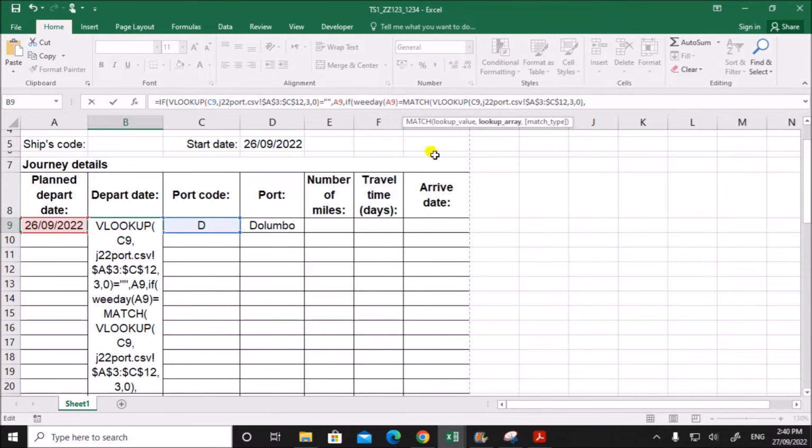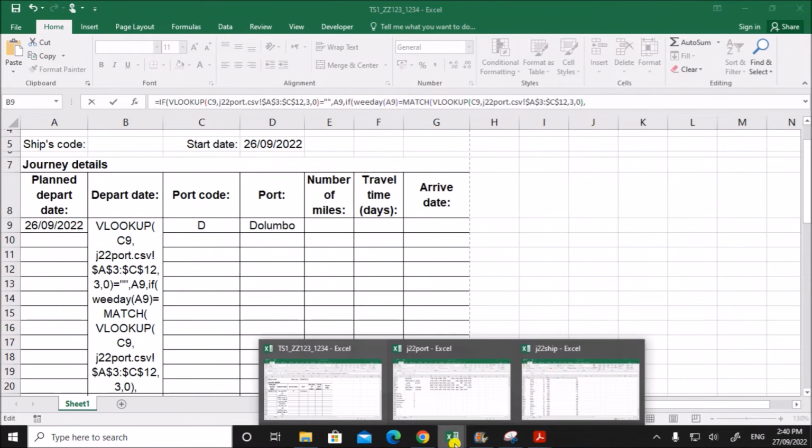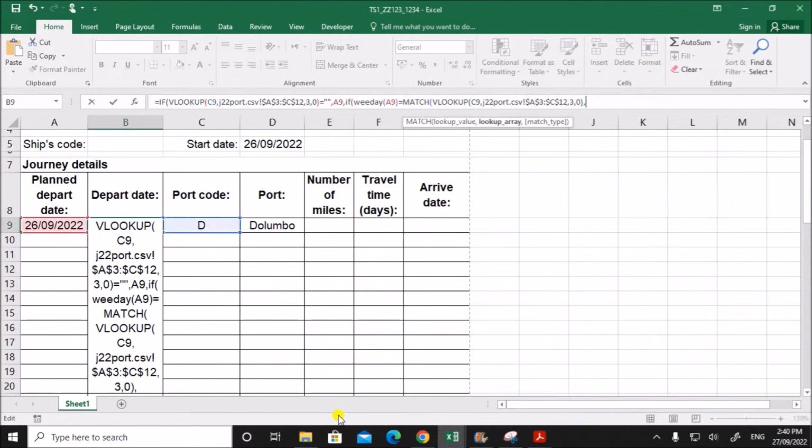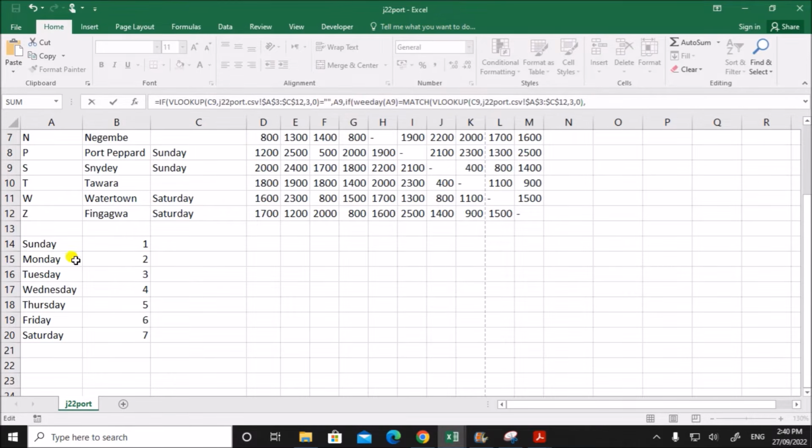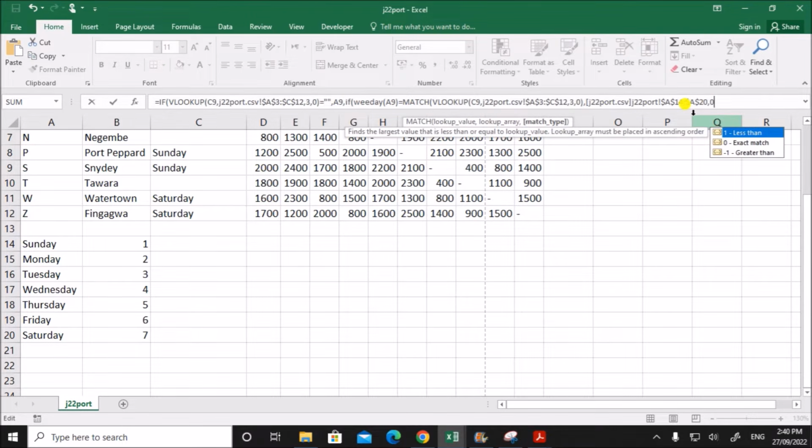Now I'll be checking in this one. This is the lookup column, comma 0.